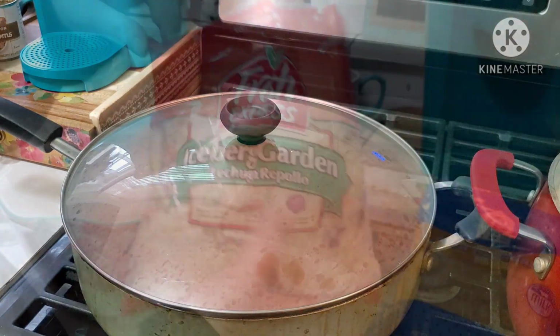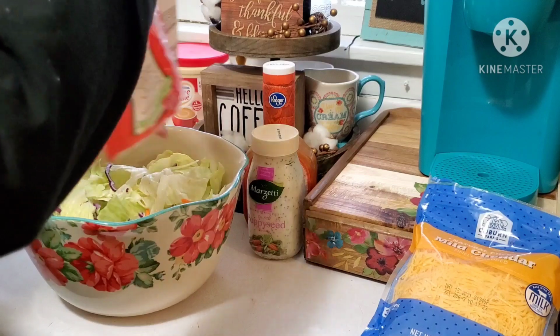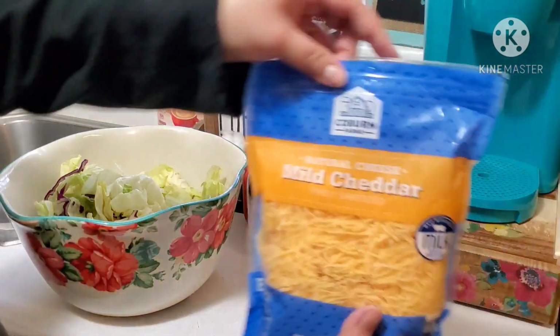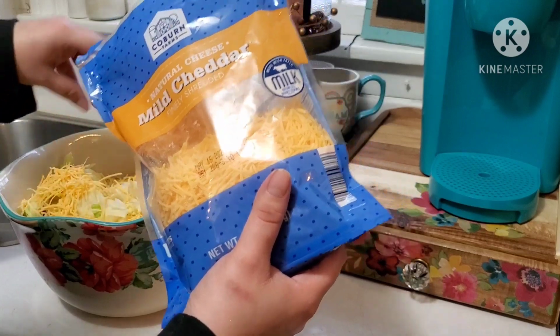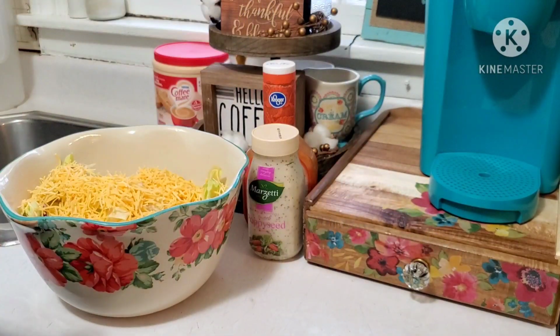And I also decided I just wanted to go ahead and throw on a salad for the side. So I got some iceberg salad here, and I also got some mild cheddar cheese that I'm also going to add in. Now, I usually love to add in tomatoes, eggs, and cucumber, but I didn't want to do all that tonight, so I just kept it short and sweet. And I just went ahead and added the cheese, and I'm going to mix it up really well.